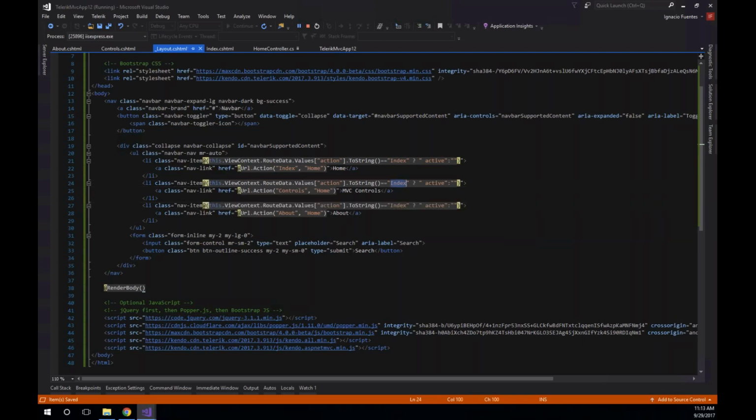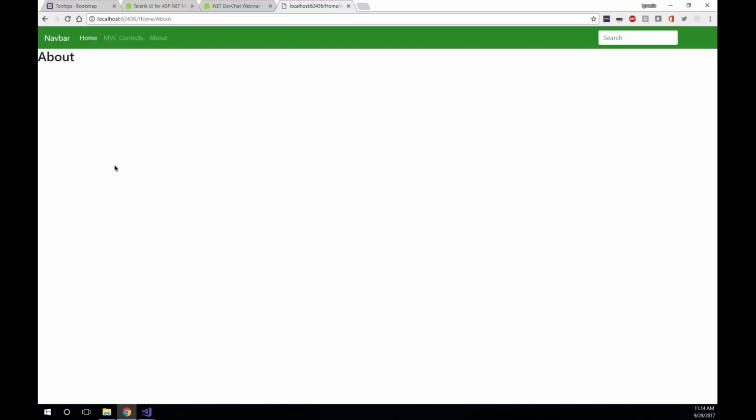Now, of course, this is going to map to the controller's index, and to the about. Okay, so I can save that, go back to the page, save it, and see what I did.